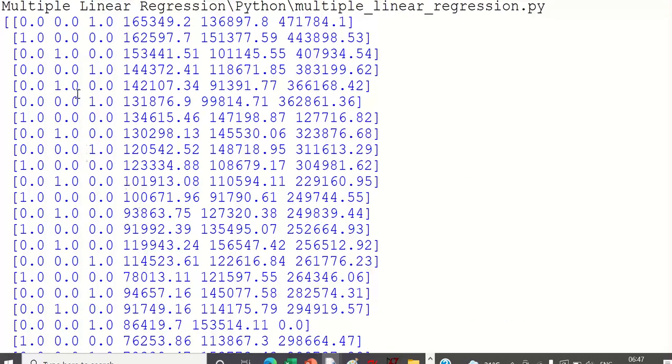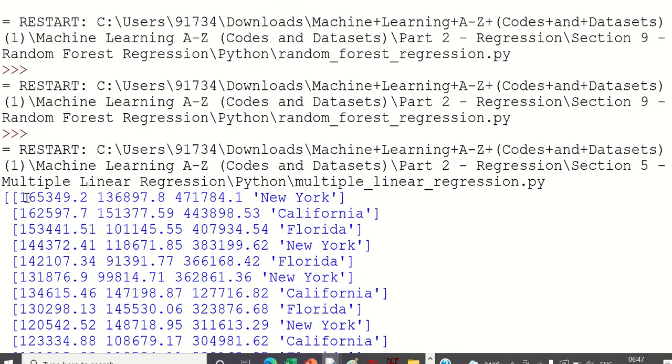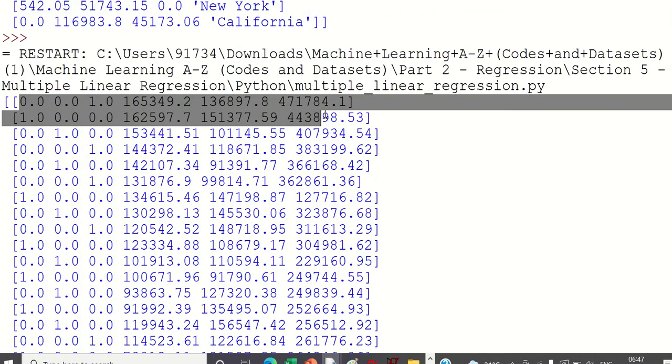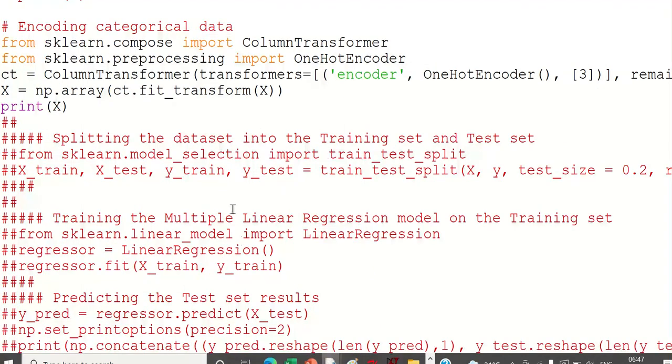Okay, so these are the extra columns which it has added. The other three columns will remain as they are. This was the previous data where New York was there. Now it has converted that into this form. Now it knows there is a column called New York, a column called California, and a column for this, so that Python knows about it. Now our task is over.